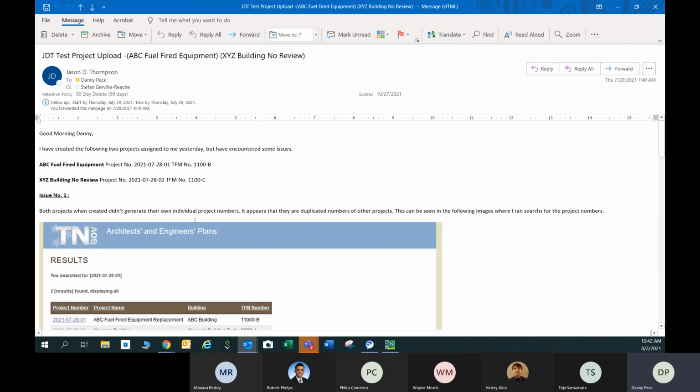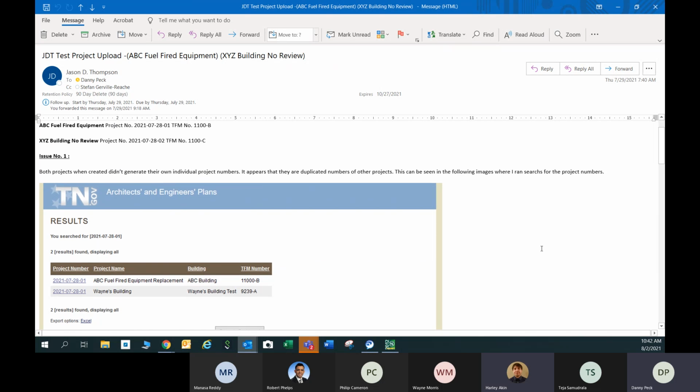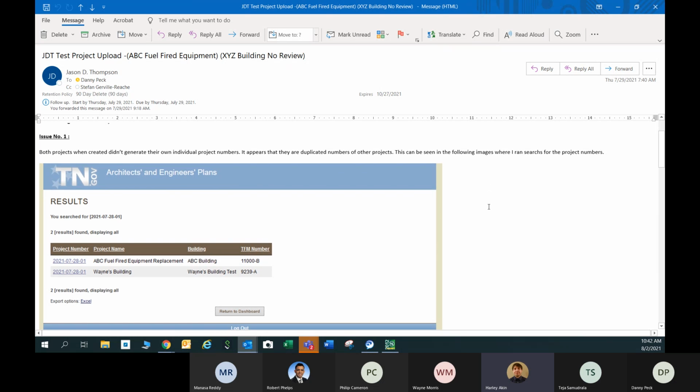Both projects created didn't generate their own individual project numbers. Yeah, and let me see here, because we did run into that issue, and I believe it was dealing with... No, when they upload multiple buildings, there will be only one project number.